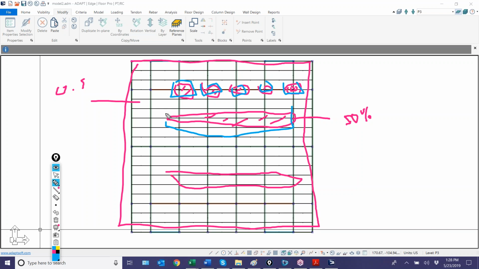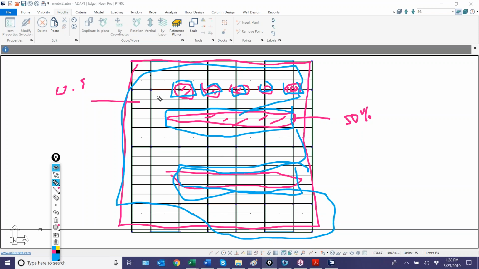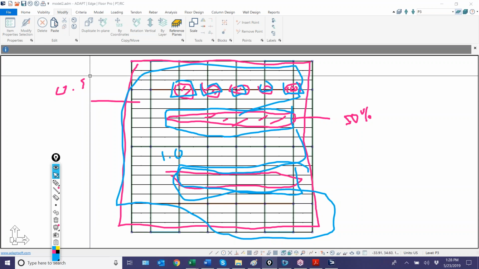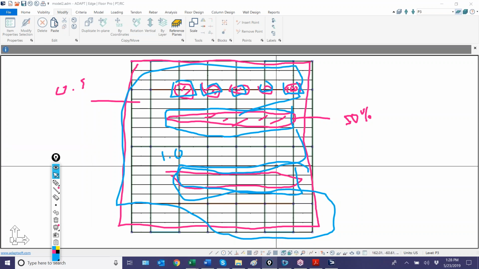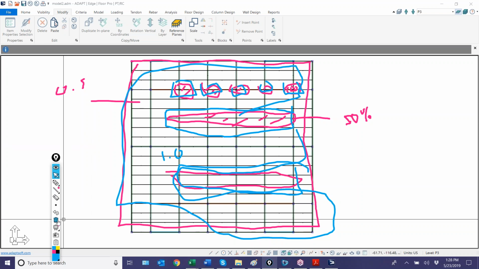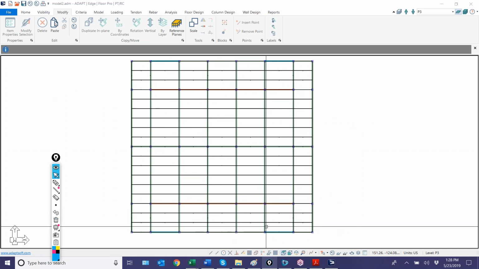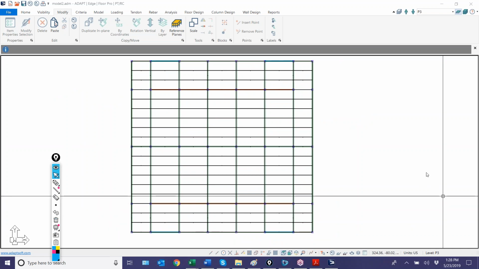I might model another slab here, another slab there, and then I would fill in another slab all the way around. This slab that's filled in, we retain the 1 modifier, and then everything else we would assign as 0.5. So it becomes tedious. You would also have to modify walls and columns based on some assumption of cracking for those elements also.